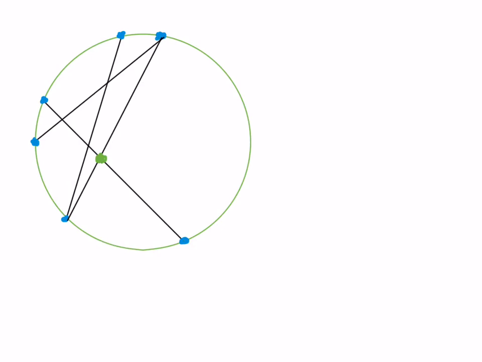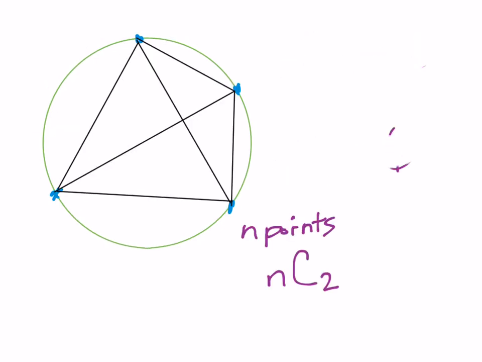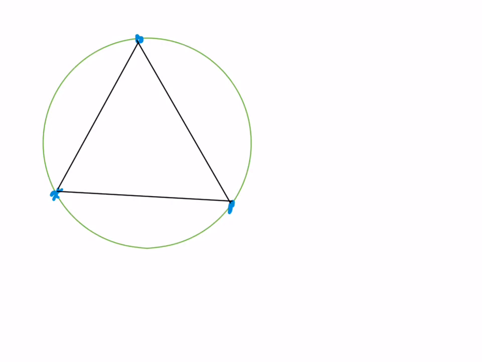So let's test this in a couple small cases again. If I go back to the case where we had 3 points, at least the way I've drawn the points here, it doesn't seem like there are any intersections, all right? But is this the maximum number of intersections from 3 points? I'm not sure about that.